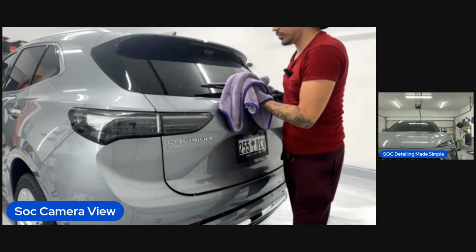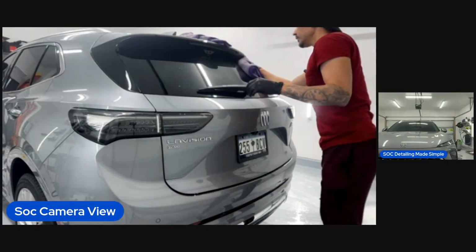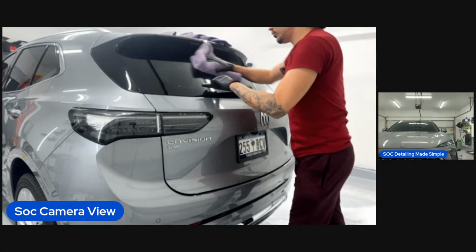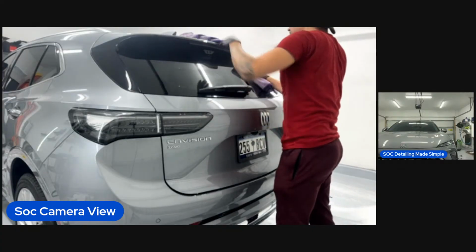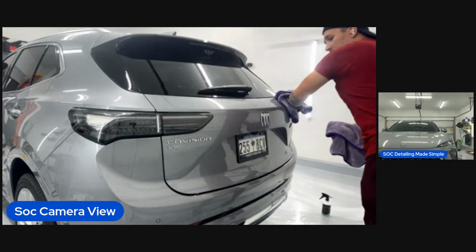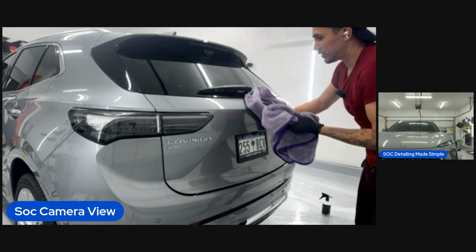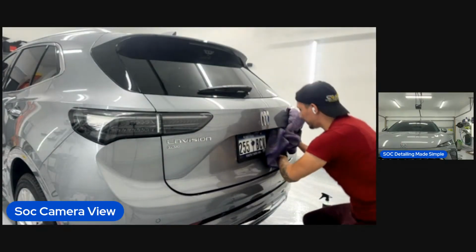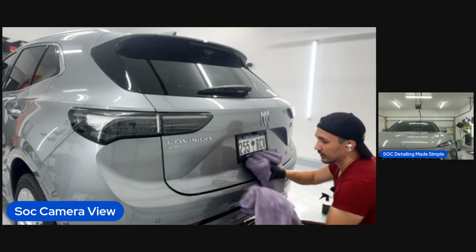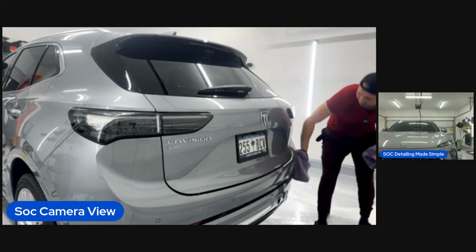In terms of this quick detailer, like I said, it's very nice. It is slick. If I had to choose between this one and Detail Co, I truly prefer the smell of this one over Detail Co, but I prefer the slickness on the Detail Co one. And that's just because it smells like a clean scent. I wish somebody was here to smell this product and see it because it is so easy and it smells so good to use.